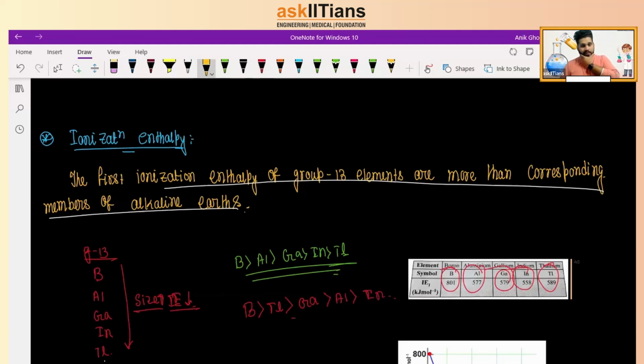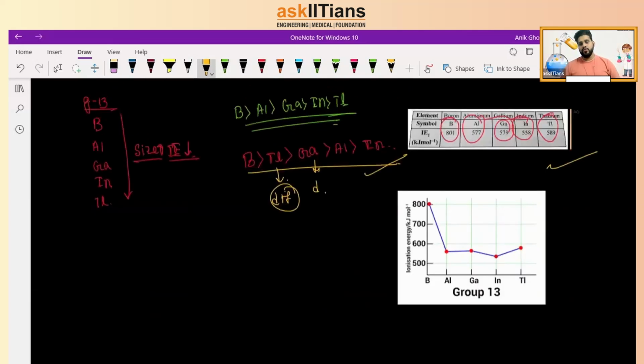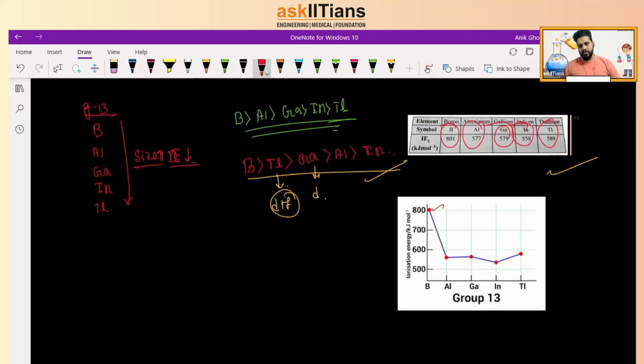This is the original. Now, what is the cause behind it? Why is thallium coming all the way up here? Definitely, D plus F contraction. Why is gallium over here standing? Because of D contraction. Right? Because of that, it is there. So that is why the order goes like boron, thallium, gallium, aluminium, indium, based on the values that you can see. And I'm giving further information to you. After boron value, you can clearly see thallium is next, then gallium, then aluminium. Then indium is on the bottom side, okay?